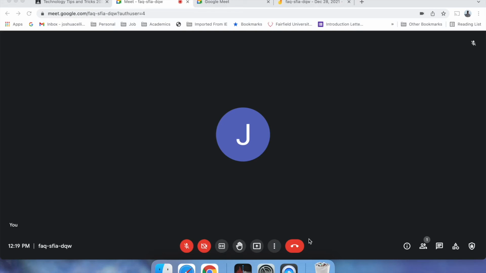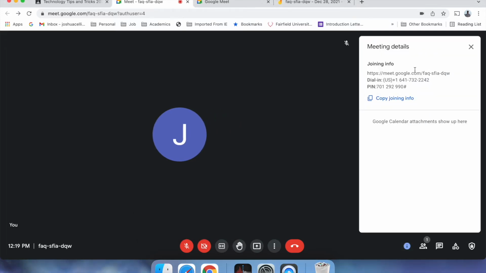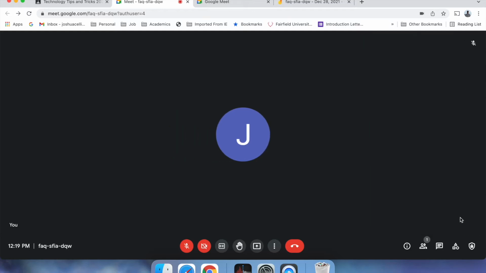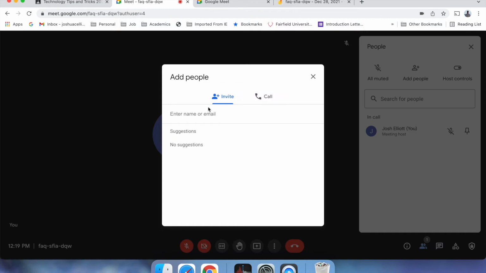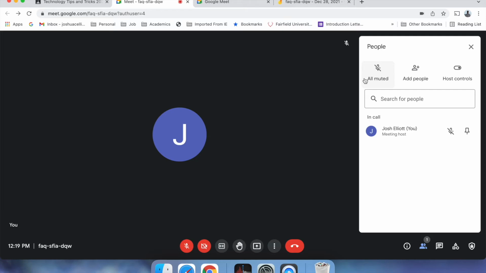All right, now let's take a look at some of the ways to control, as an administrator, your Google Meet session. So we had down here, as we saw before, these pieces on the right. We have the meeting details, and then this next one over that I mentioned but we didn't go into refers to the people. Right now they're all muted. Granted, that's only me. We can add people. We can name it, call them, and so forth. Most likely, you won't need that because you're putting the Meet within your classroom. That enables you to have more control over who's there. We can search for people.